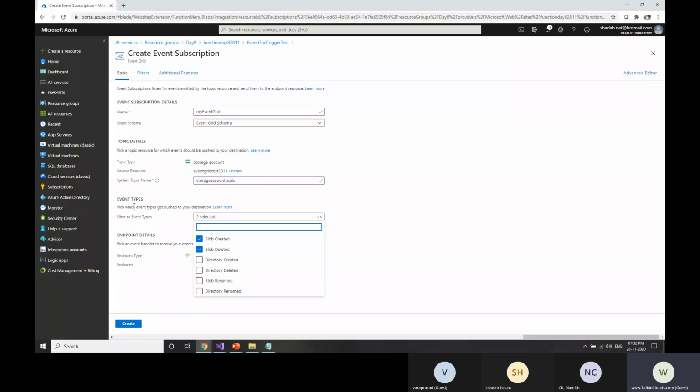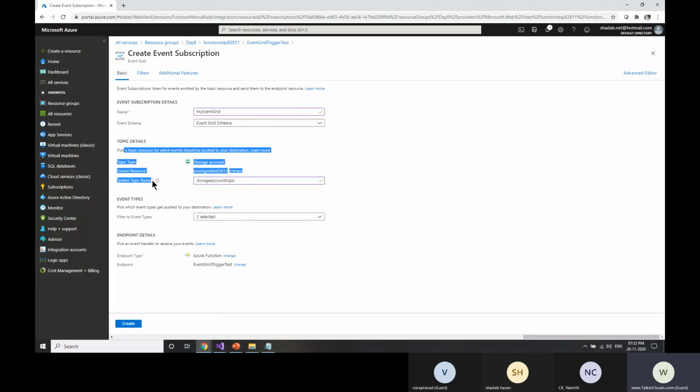Here is the event type. On what basis will this event grid trigger? We have blob created, blob deleted, or anything that happens, you can select this, and the other events given by Microsoft. And what will happen? This function will execute. So here we are giving complete information, like what we have to look at, what will happen on those topics, and what action we have to take. So I'm clicking create.